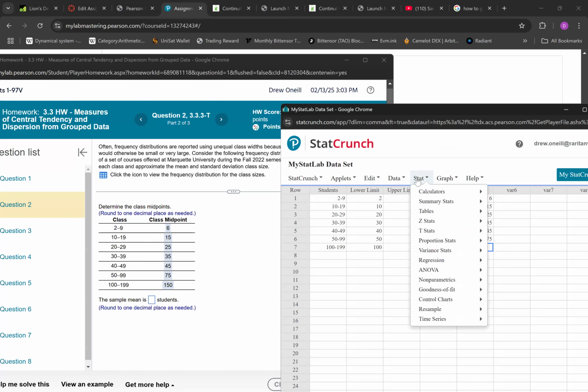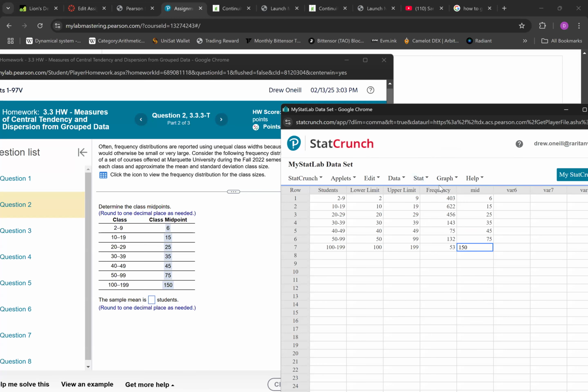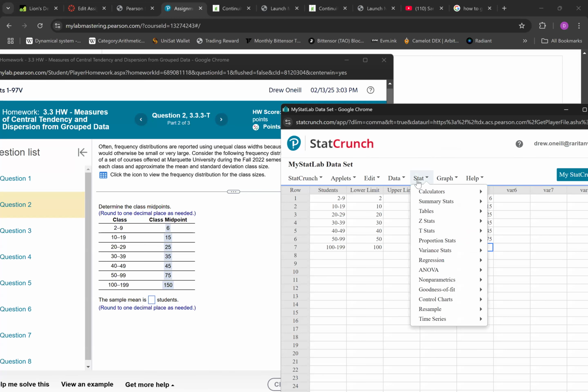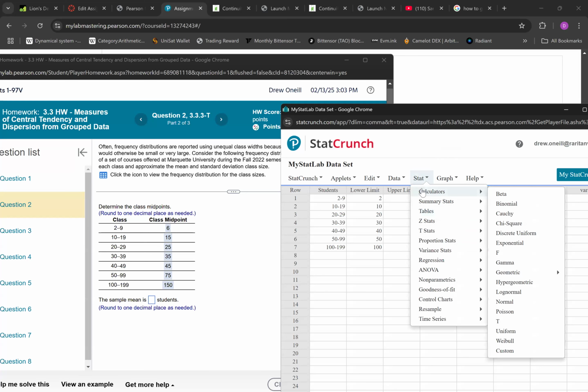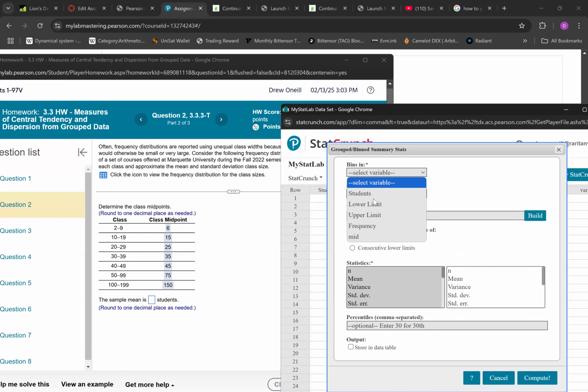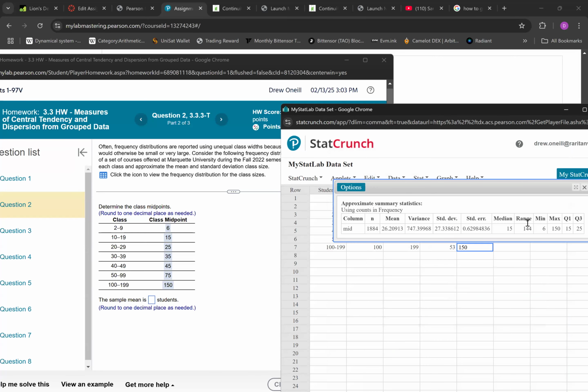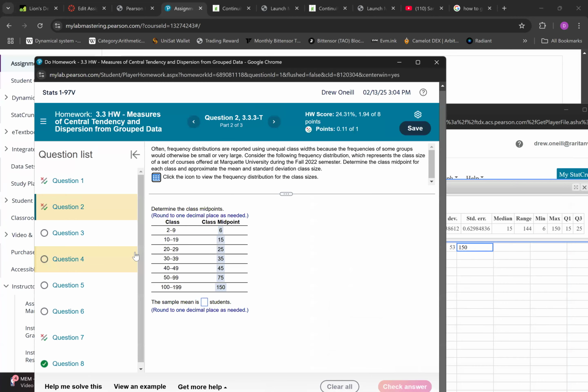What we're going to do is ask StatCrunch to calculate by multiplying the frequencies and the midpoints, adding them up, and dividing by 7. If you click view an example, that's the formula. It looks really tedious. So group summary stats, grouped bin data. Our bins are the midpoint column. Counts are frequency. Compute. It's still a sample, so we don't have to worry about changing to unadjusted. And again, just enter the mean, 26.2, and that's how you do this problem.